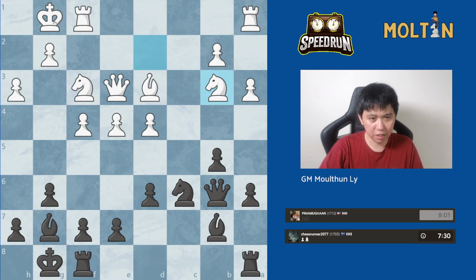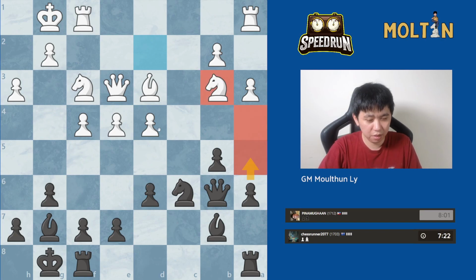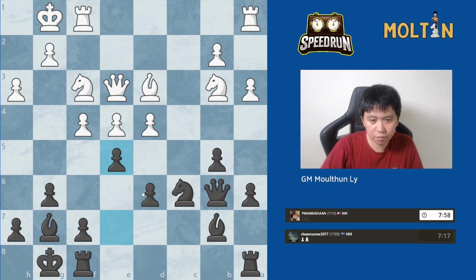Now we have a pin here. So what do we do when we have a pin? We attack the pinned piece. We can do this a number of ways. We can attack the knight, which is defending the pawn, or we can immediately play e5, which would attack the pin. So I'm just going to play e5. I'm just going to recapture with the pawn.